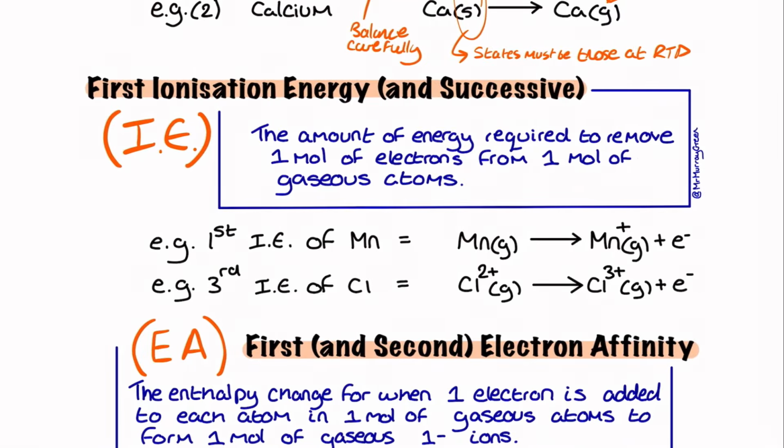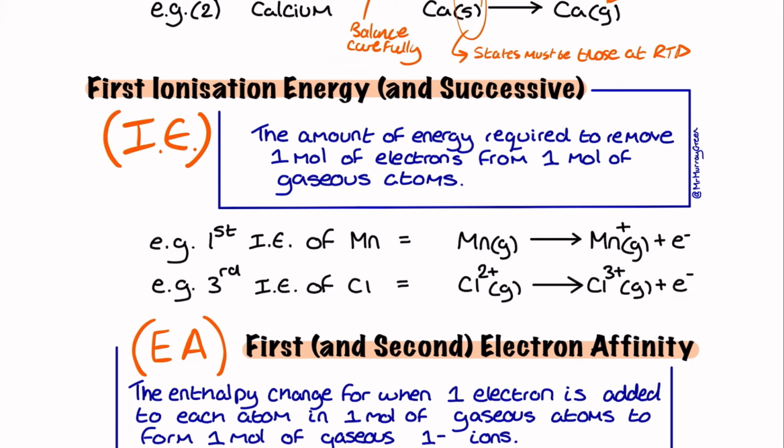Our next enthalpy change here is not really first introduced to you as an enthalpy change, despite it having units of kilojoules per mole, because it comes up when you are studying periodicity in the first year of your course. This is first ionization energy, and it's defined as the amount of energy required to remove 1 mole of electrons from 1 mole of gaseous atoms. I have noticed that the AQA definition is actually slightly stricter of this, and it does usually require you to say that it's the minimum amount of energy required to remove 1 mole of electrons from 1 mole of gaseous atoms. Like all the other definitions, though, that 1 mole bit is absolutely mandatory, so do watch out for that.